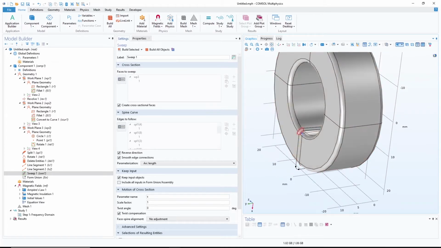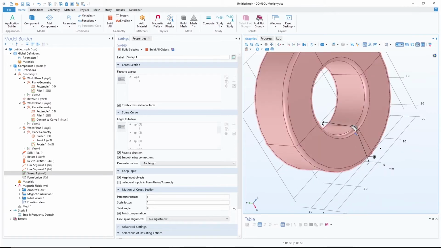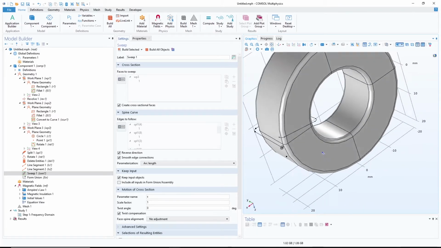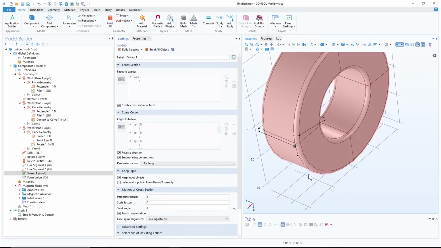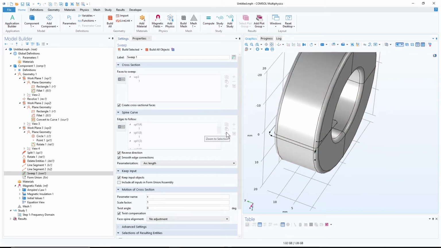You don't want to leave those lines inside the geometry because later, as I explained before, when you want to create meshes, then they can create trouble.